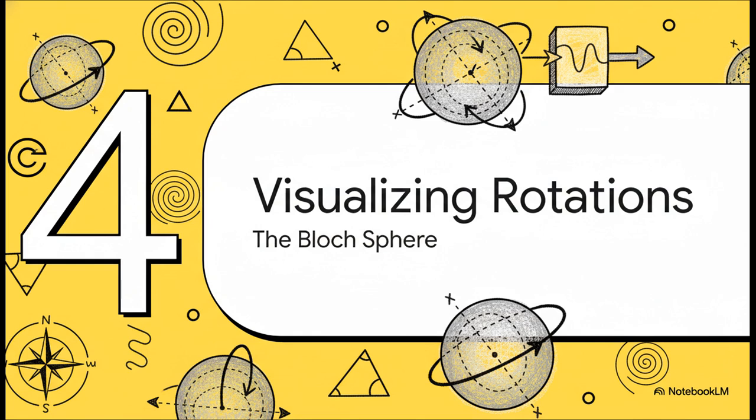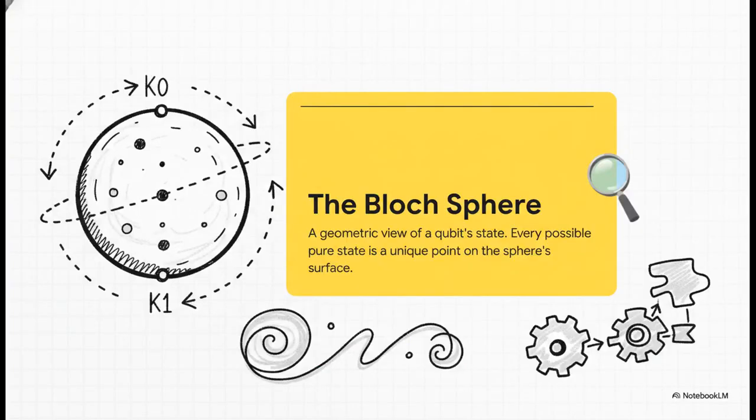To get a real gut feeling for what these gates are actually doing to our qubit, we need to turn to one of the most elegant visualization tools in all of physics: the Bloch sphere, and it's incredible. Every single possible state of one qubit corresponds to a unique point on the surface of this sphere. The |0⟩ state is sitting right at the North Pole, |1⟩ is down at the South Pole, and all the infinite superposition states are living somewhere on the surface. So what's a quantum gate in this picture? It's simply a rotation of that state vector to a new point on the sphere.